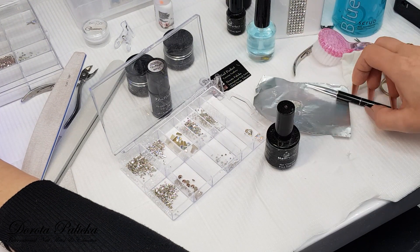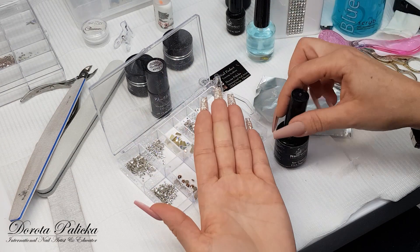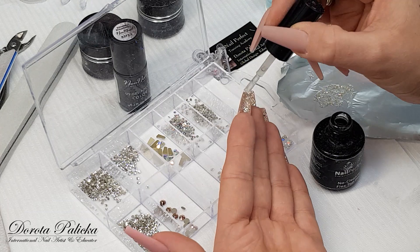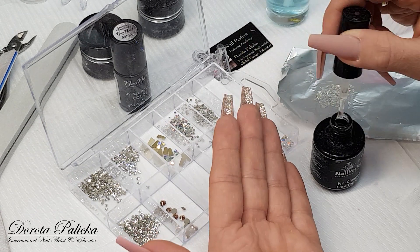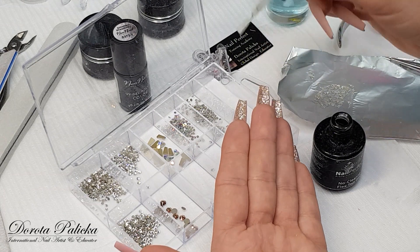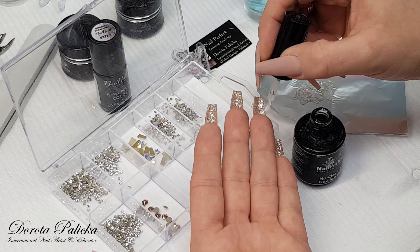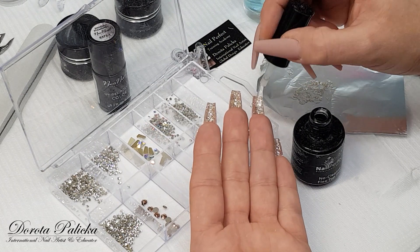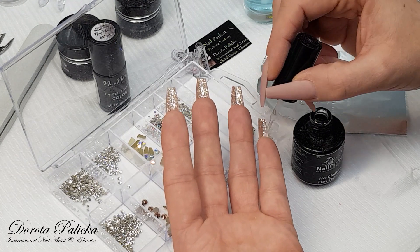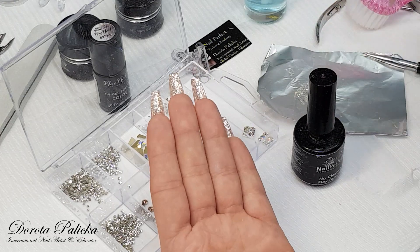When painting the nails underneath, I prefer to use the no-wipe top coat rather than the top coat with an inhibition layer. The quickest way is to take the top coat brush and apply it on. I'm painting the edges here as well — I find it a brilliant solution for ladies who have natural nails growing downward, because I can use the drill to reshape them from underneath, then apply some glitter and seal the edges, especially with very curvy nails. This prevents separation from the nail enhancements. For clients with very dry nails who work a lot in water, nails tend to expand and shrink when they dry, causing separation. This is a perfect solution to make them look nice and fresh again. I can cure the top coat now.